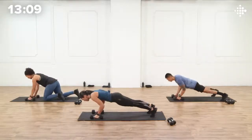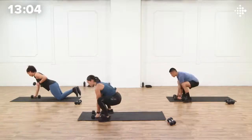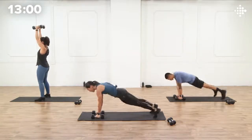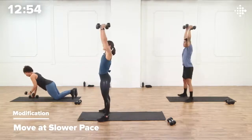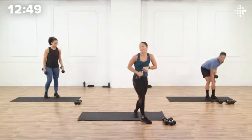You're gonna do one push-up, you're gonna row, you're gonna jump the feet in, you're gonna do a bicep curl, overhead press, and then repeat. Hands come down, feet go back, push up, row, row, feet in, curl, overhead press, and then we're moving on. So go ahead and hold on to one of your heavy weights, heading right into our halos.